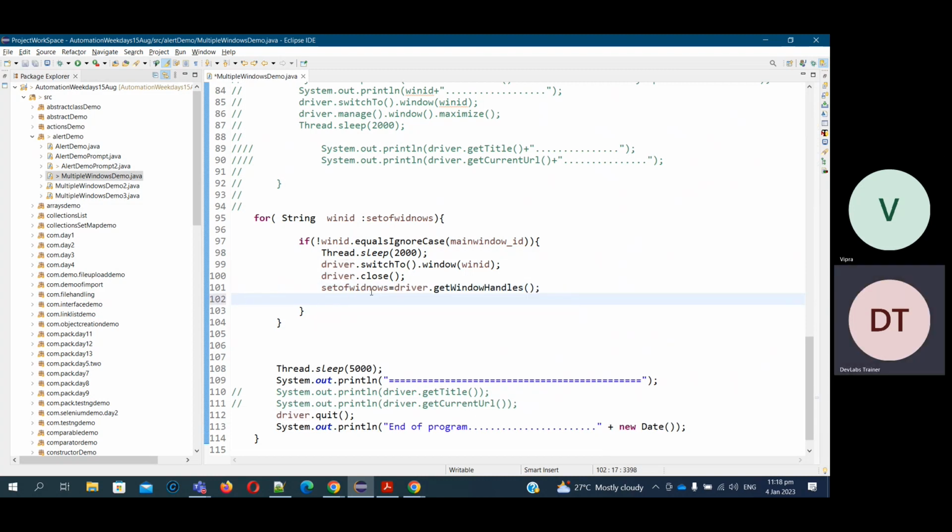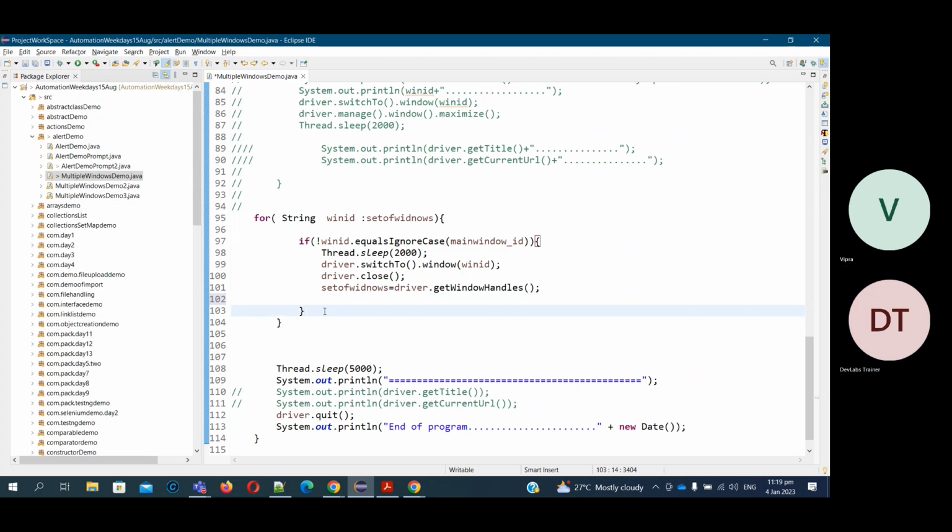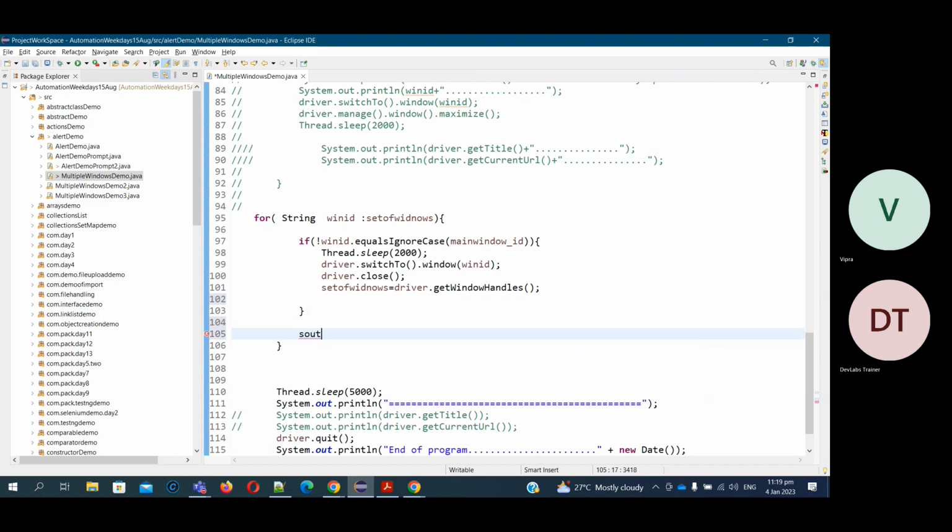After reinitializing, if I want to print the count, I can print it with dot size.